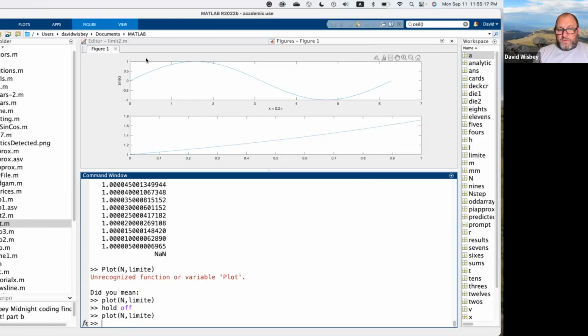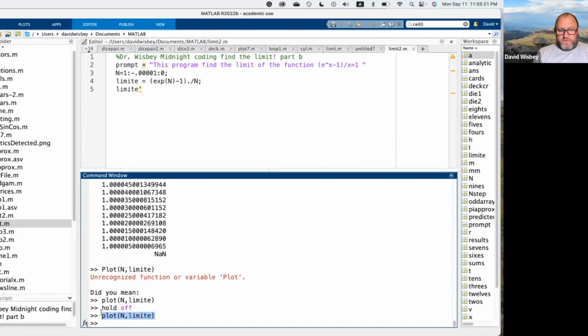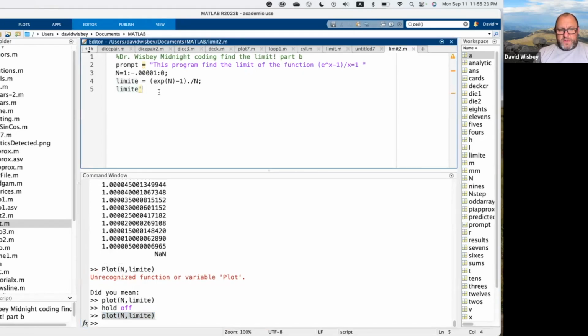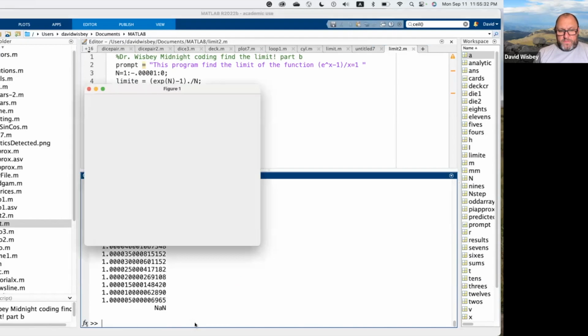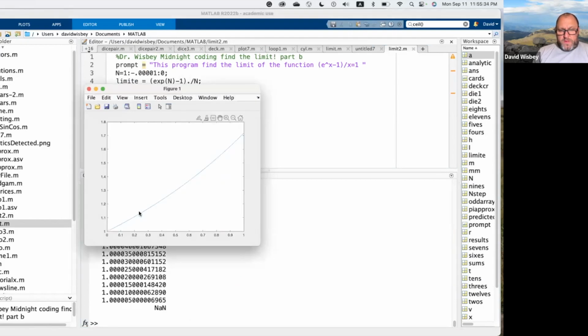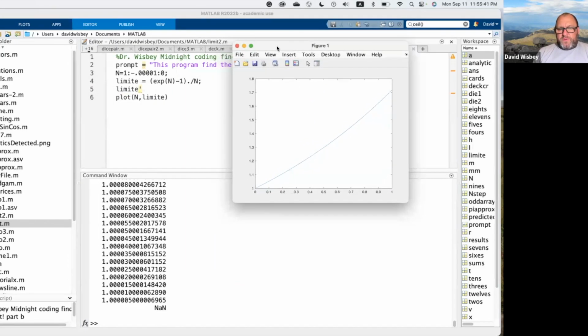I'm going to close this figure because I don't get it, and we're going to put this in our script because we want to see it. There we go. Plot. Save it. And there it is. It's really not very convincing.